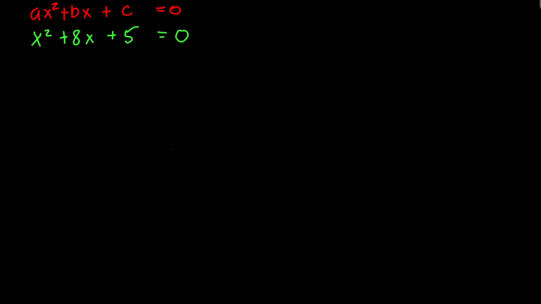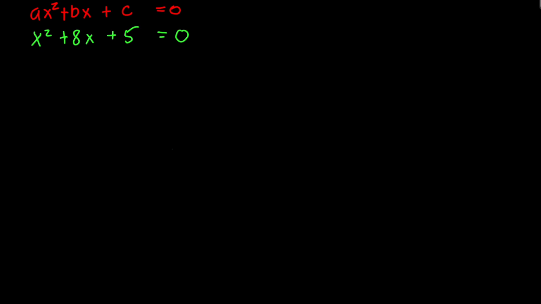Hi, in today's video we're going to learn how to solve quadratics using completing the square. So our first step in solving a quadratic is to bring all those terms on the same side of the equation and have the other side of the equation equal to 0. In this question it's already done.